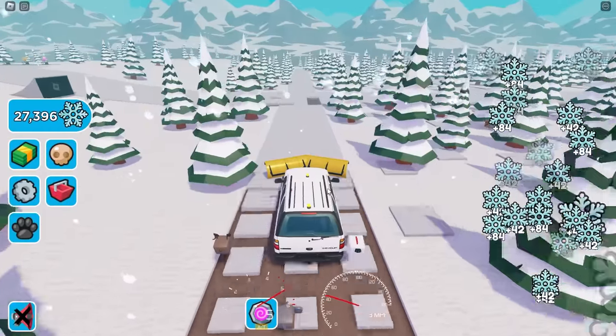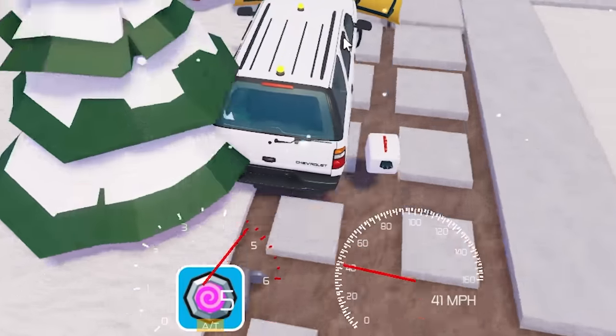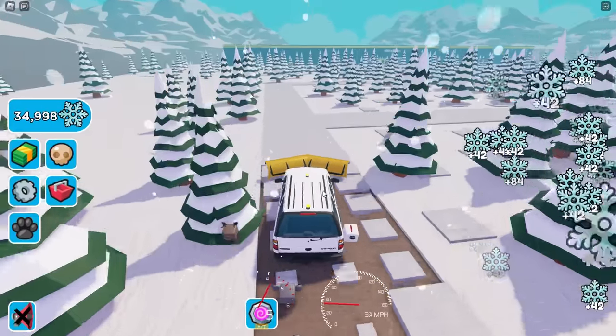But we didn't buy this vehicle for no reason. We're gonna sit in here where it's warm and cozy, the pets can sit outside getting me a multiplier, I'm just gonna drive around like a madman.